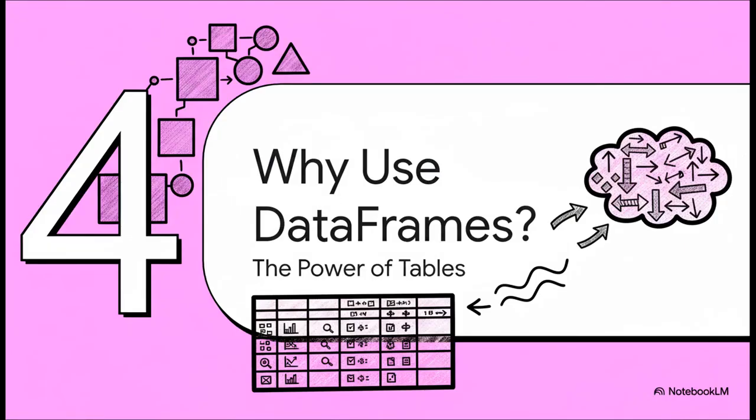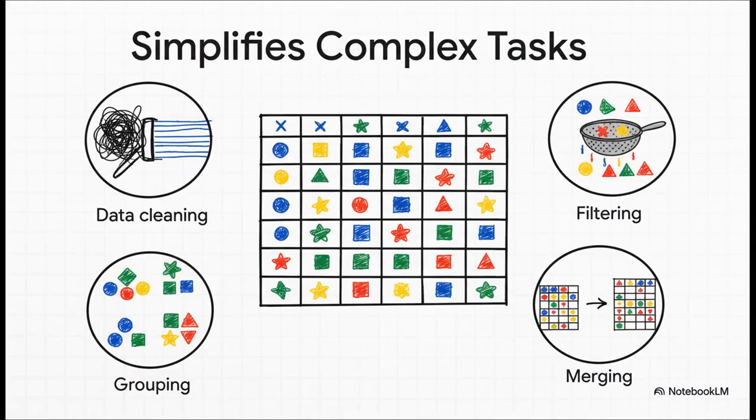So, okay, we can make one, but what's the big deal? Why is the data frame so absolutely essential for anyone who works with data? Well, it's because they take tasks that sound super complicated and make them, well, simple. Need to clean up a messy data set? Easy. Filter out only the rows you care about? Done. Group your data by category and get a summary? No problem. Stitch two different tables together? A data frame handles all of that, and usually in just 1 or 2 lines of code.